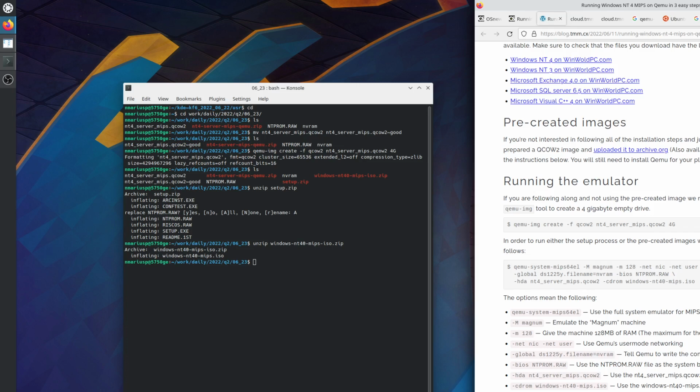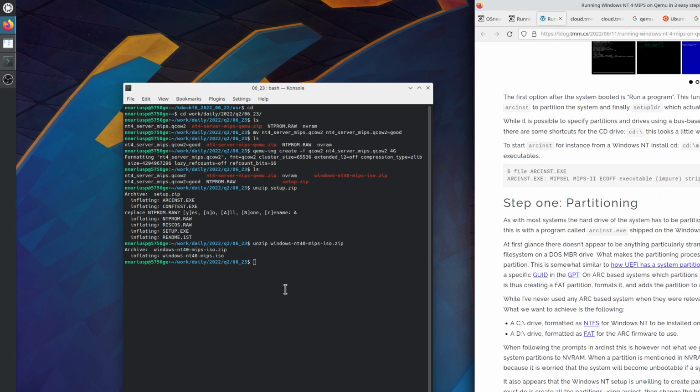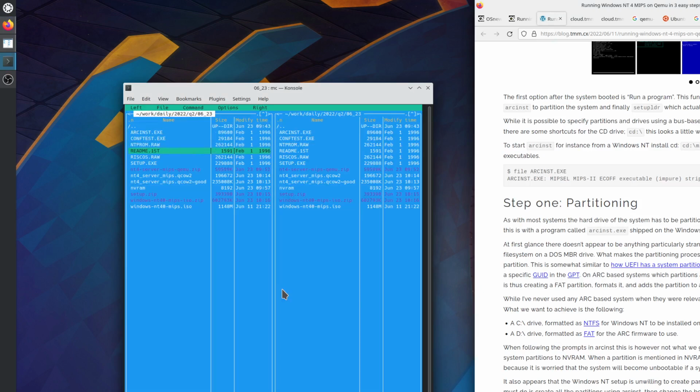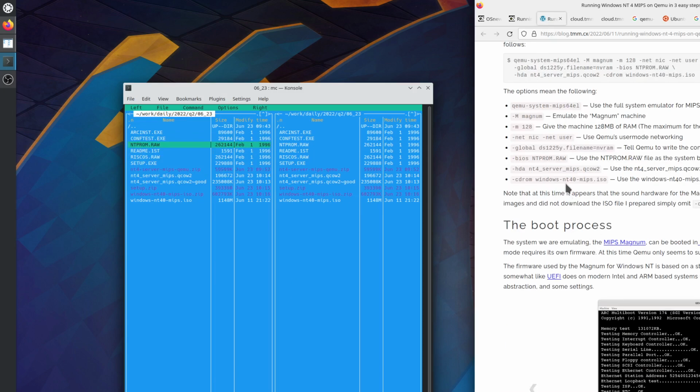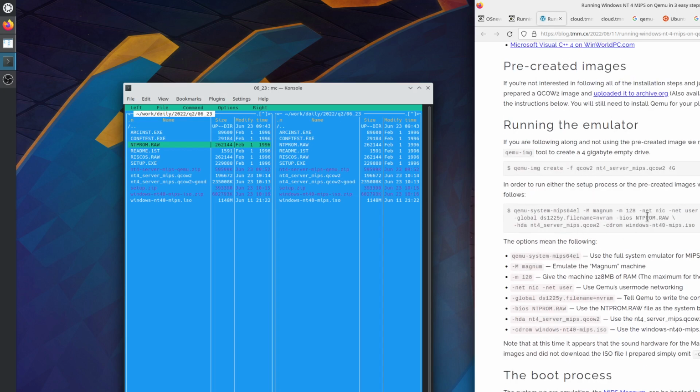It will be created, okay. Let's delete the NVRAM then. So we have the ISO, an empty qcow, ntprom.ru. Where are you? This guy. And NVRAM, the file will be created.